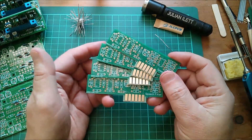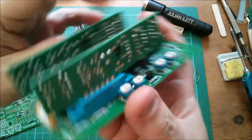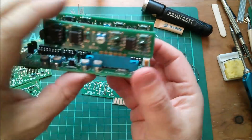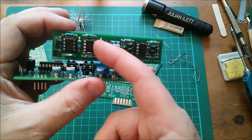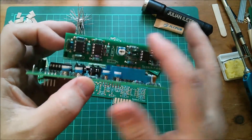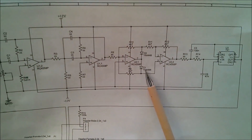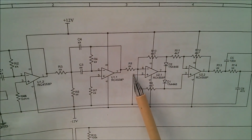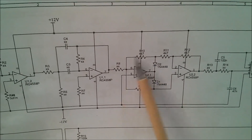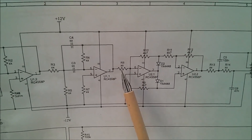I'll turn my attention to the plug-in daughter board filter boards. I'm going to make four of these - I've got two kind of done already which are in filters seven and eight. On here there are lots of filter-specific components around the filter. This is the rectifier, and these are the components I'm going to fit now because they're not filter specific - it's just a whole load of 4k7s. Looking at the circuit diagram: one, two, three, four 4k7s and a couple of 1k4 and 4k8s. This resistor marked XX is filter specific - I'm not quite sure why, perhaps it's a gain issue for different frequency bands.